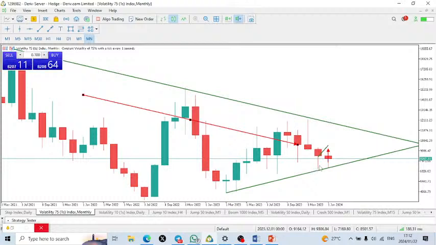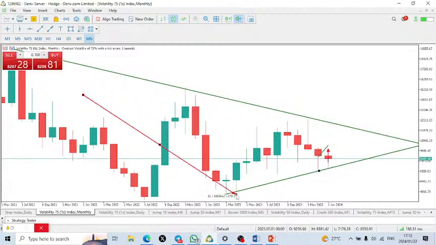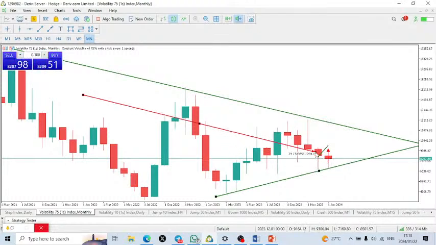But what we can see is that we have price respecting this trend line. We can see price came to this point and moved up, and again it moved up. Then it came to this particular point and moved up. Now price came again to this trend line and there's a big wick. Analyzing these two candles, this one was a bullish pin bar, a hammer candle, signifying that price is being rejected on this particular level.